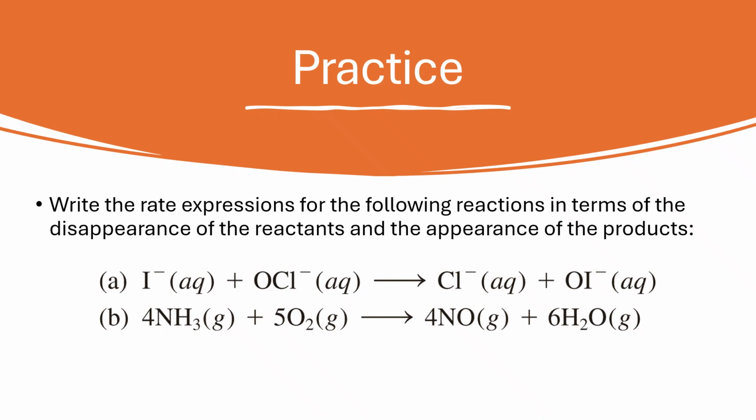We can put this to work in a practice problem. We're just going to get some practice here setting this up correctly. We call these rate expressions, average rate expressions, and we're going to look at these two reactions here in order to represent the disappearance of reactants and the appearance of products in each case.